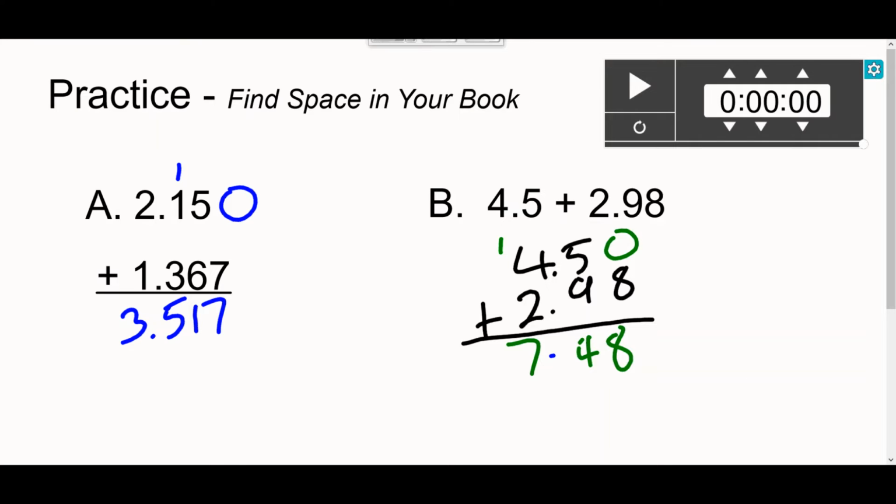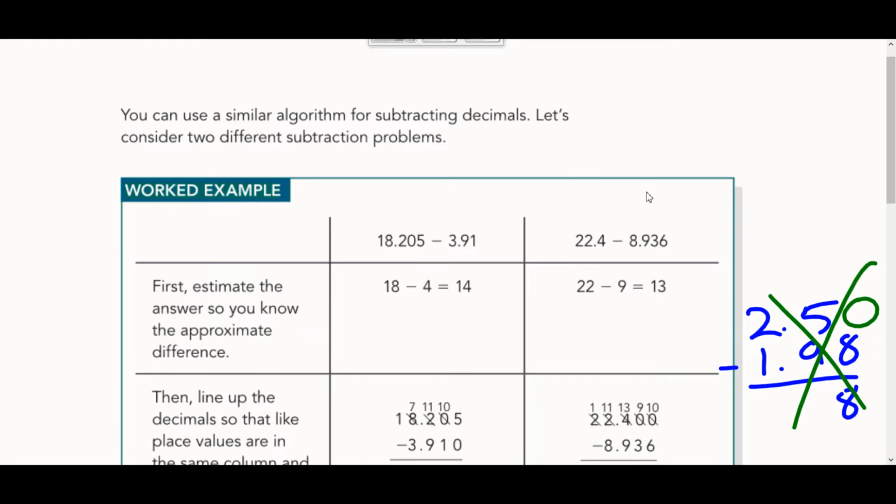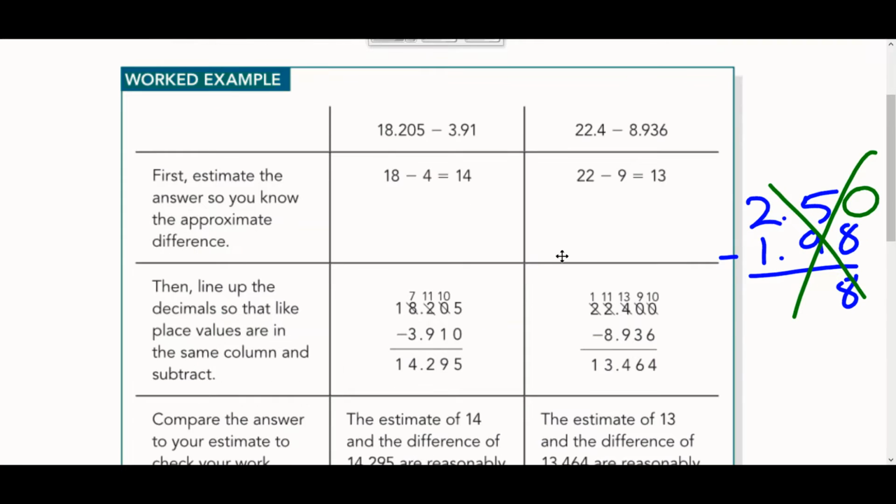All right, then we did subtracting decimals. When we do subtracting decimals, it might be a good idea to put those trailing zeros, because otherwise you might be tempted to do this, where you have 2.5 minus 1.98. You think 8 minus nothing is 8. Well, it's not minus nothing. It's actually 0 minus 8, which would not be 8. So the 0 put up there helps us remember, oh yeah, I've got to borrow from the next number over, and then rework it.